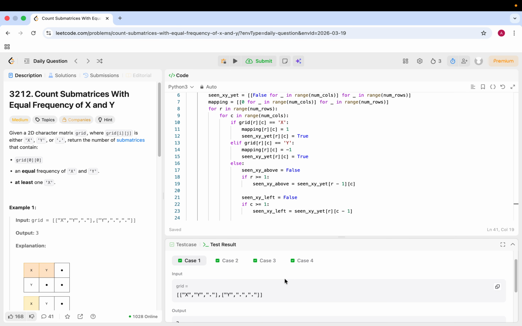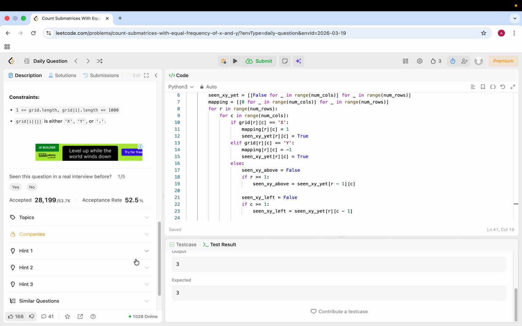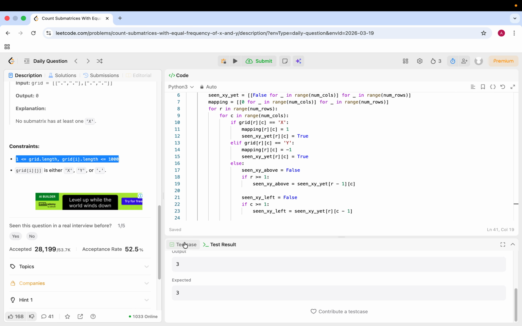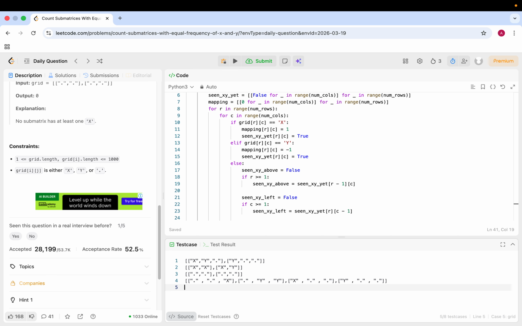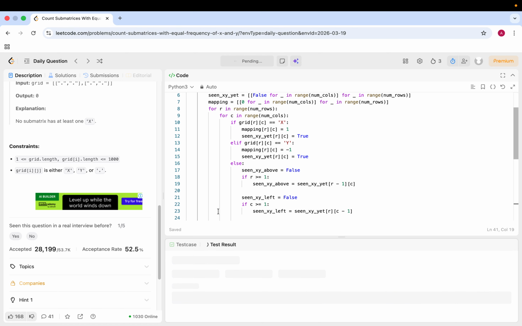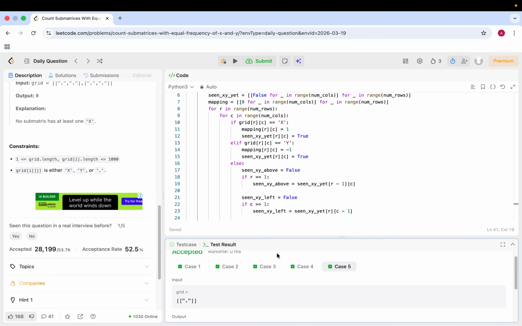Okay. I mean, we'll do small cases. What is the smallest it can get? It can get 1 by 1. So like, what if I just have like a dot? Good.